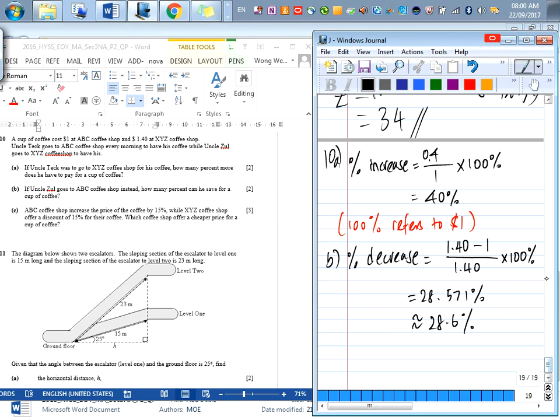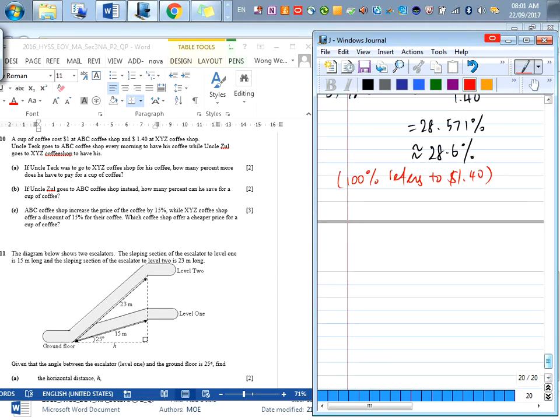Okay, hang on. Let me just bring attention back to part A. This 0.4, let me just make it clearer. How do I get 0.4? It was also 1.4 minus 1. So I get 0.4 also. Okay, yes, Roberto, what did you do? Yeah, you say. Okay, wait. So this is something that students may do. $1.40 equals to 100%. Is it? Okay, this part is wrong already.